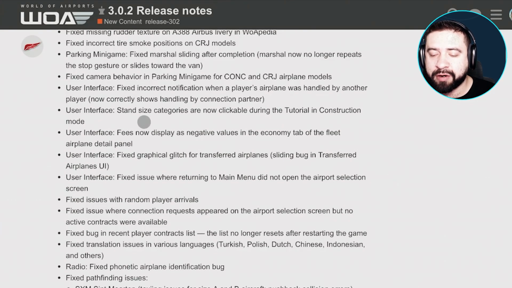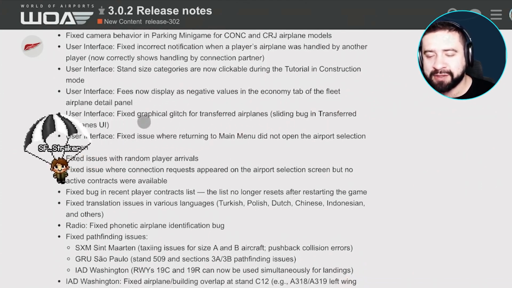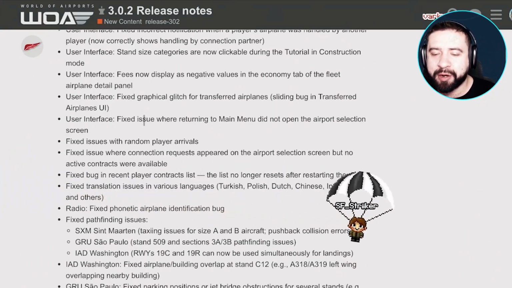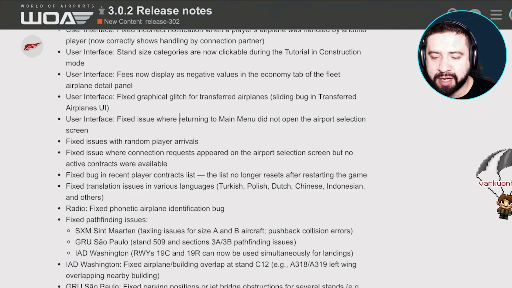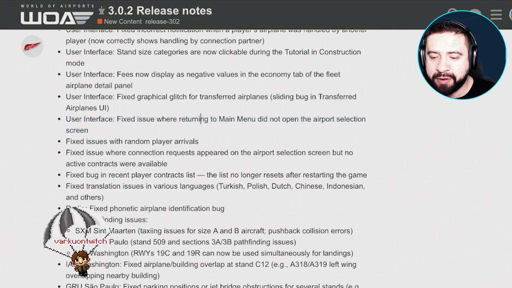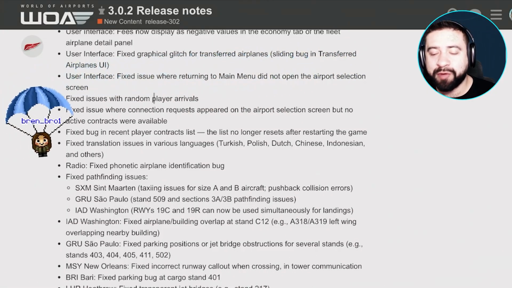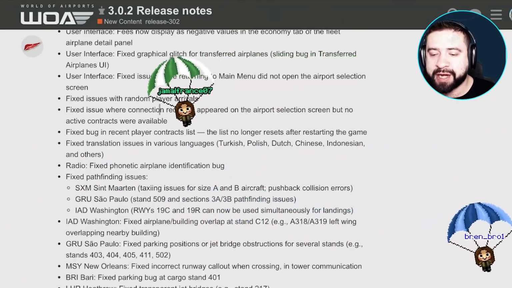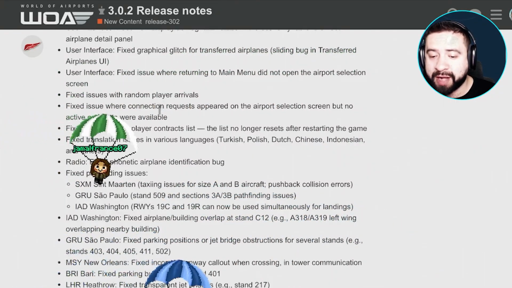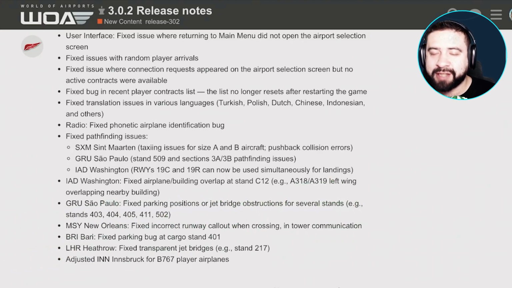On the UI, they fixed the incorrect notification when a player's airplane was handled by another player. It used to say Fat Empire handled your plane. It's like, that's impossible. You can't handle your own plane. At least at another airport. These display as negative values. Graphical glitch fixed. Fixed an issue where returning to the main menu did not open the airport selection screen. Interesting. Fixed issues with random player arrivals, which I'm really glad about. I've been consistently getting player arrivals now, so that's really nice. Fixed an issue where connection requests appeared on the airport selection screen, but no active contracts were available. That's good. I've been seeing a lot of my contracts. Like if I go to the airport selection screen and it says there's 3, there's actually 3.